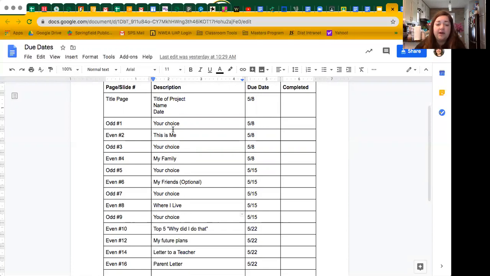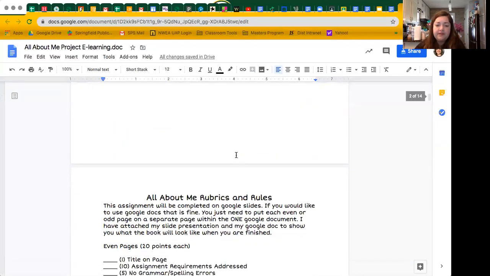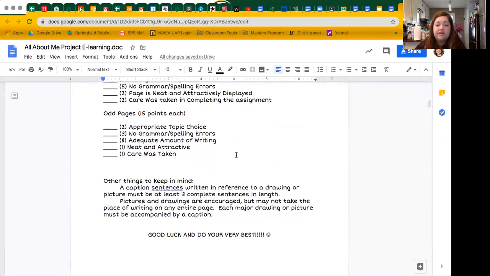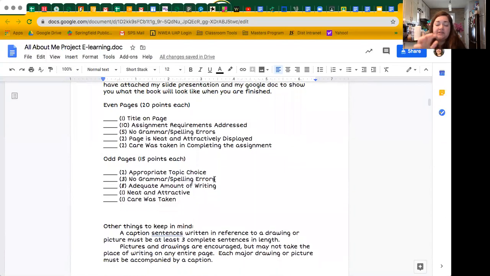But these are the required pages that you have to do besides this French page, and we'll talk about that in a minute. So the document is set up basically page by page. Don't necessarily worry about these points. They're just some guidelines of what you should have on each page. In the end, you'll just get a pass or incomplete for the project. You'll get some extra points if you do extra pages.